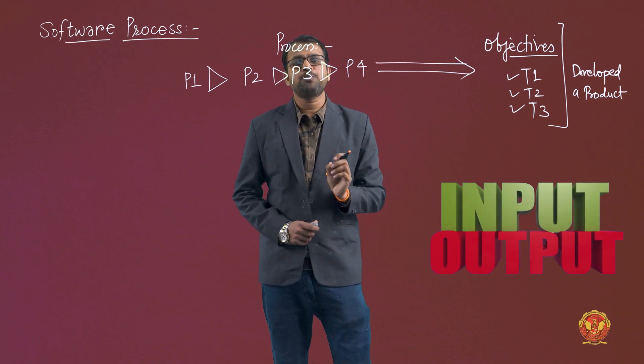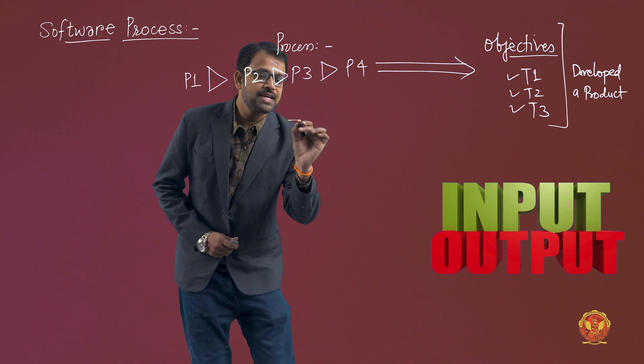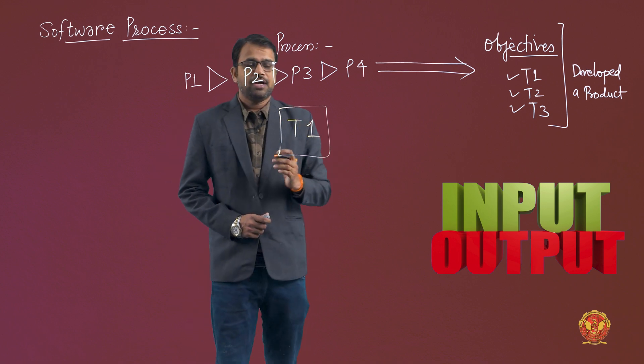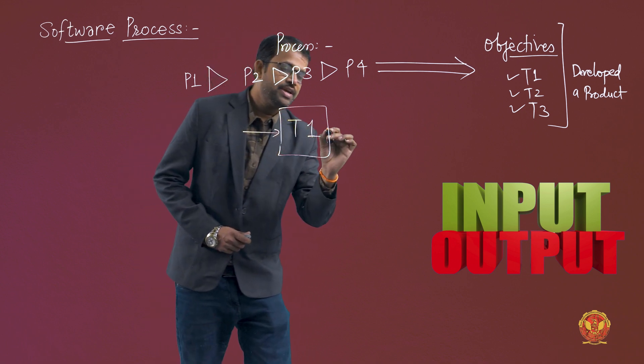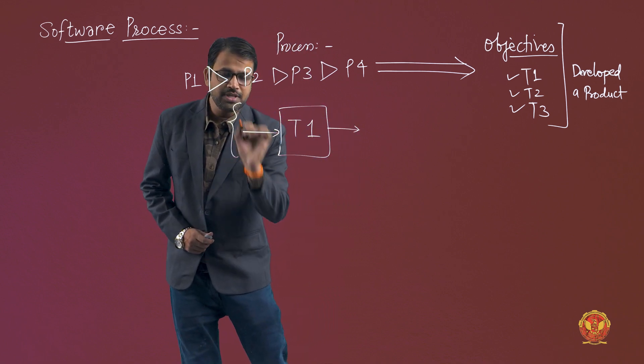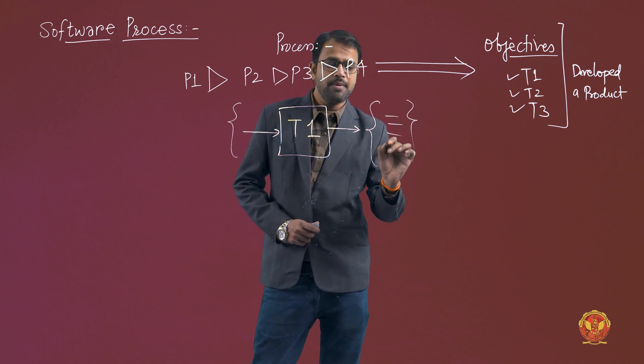The set of input and output from each task. Let's suppose we are having task T1. So always if we assume it as a block, we provide some input, we get some output. So it is a combination here, certain inputs will be given and finally bundle of outputs you can get.